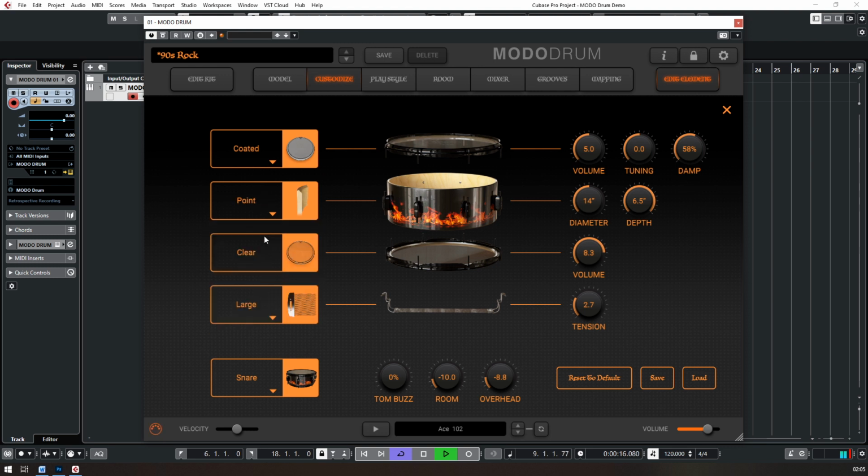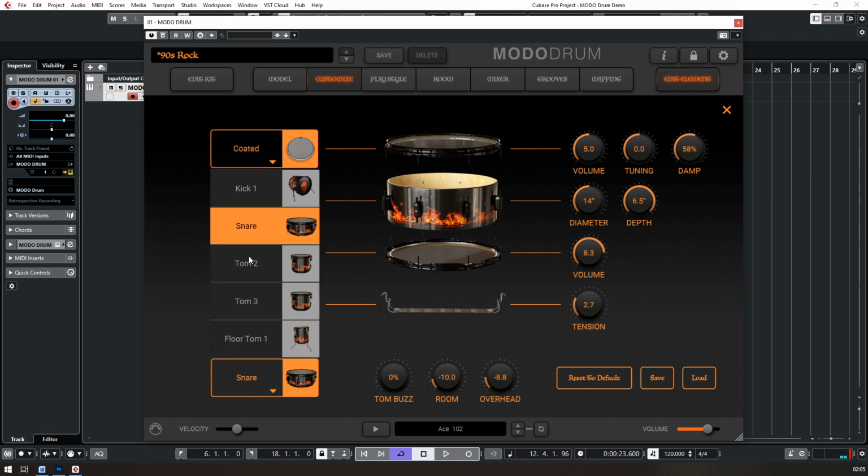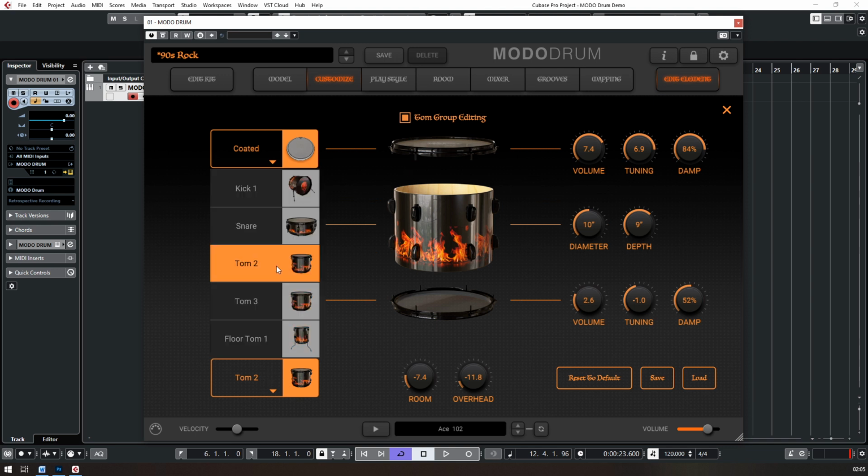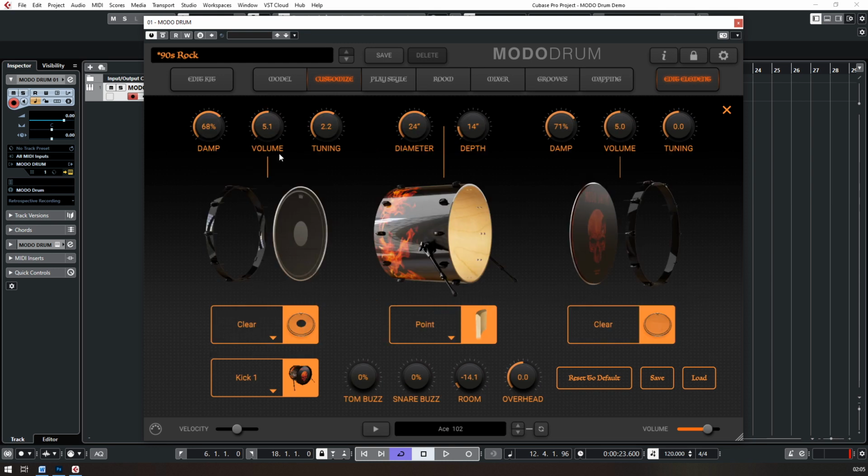Change the drum bezel. And all of that you can also do on the toms. You can also do that on the bass drum. It's just almost limitless what you can do with this.